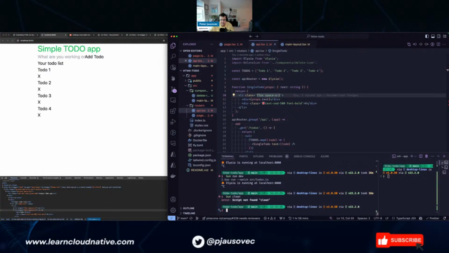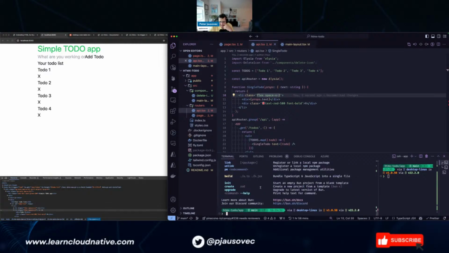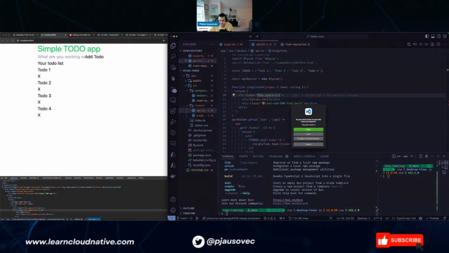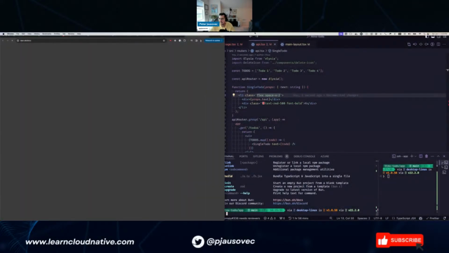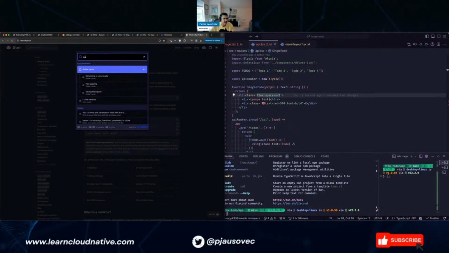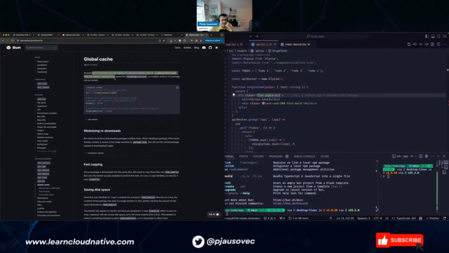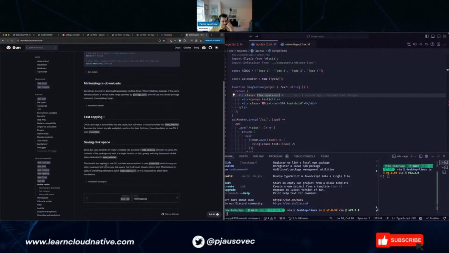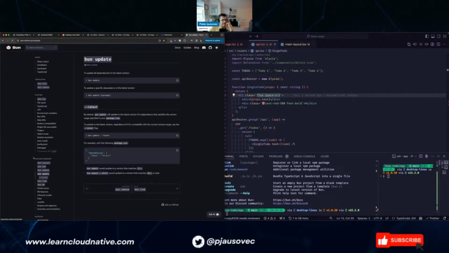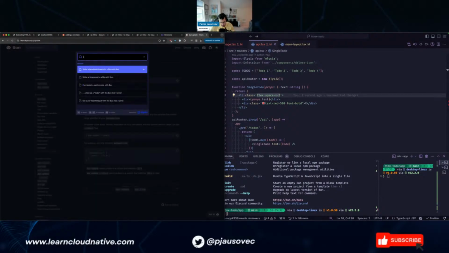Bun clean. Is there a bun docs? Let's see. I want to figure this out. Cache. Global cache. There you go. All packages. Oh, but these are packages. Update. What is update? Update all dependencies. Refresh. Oh, static. What was that static?